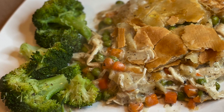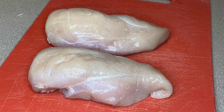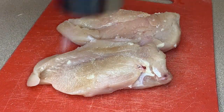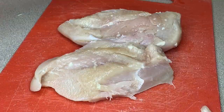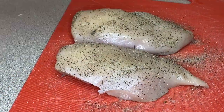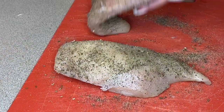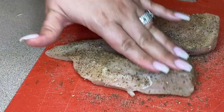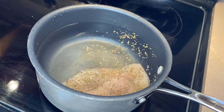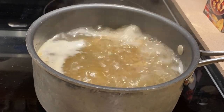I'm going to start with two large chicken breasts and season them with salt, pepper, and dried basil. I'm going to cook these by boiling them for about 30 minutes on the stove. Boiling chicken is my favorite method right now because it's just super easy and super quick. I'm going to add them to a pot of water on high heat and allow them to boil for 30 to 40 minutes, or until the chicken is done.